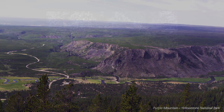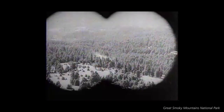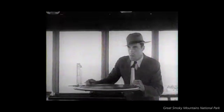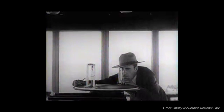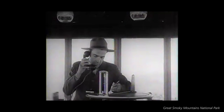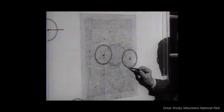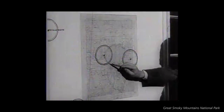The 1930s was near the height of use for the fire lookout. These were the days before electronic technology assisted with fire detection efforts. The Osborne Firefinder, which still stands in many lookouts today, was the technology used to pinpoint the location of fire starts. And it was during the Great Depression of the 1930s that a small group of men from the Civilian Conservation Corps started on a project related to fire lookouts and fire detection that provides a window on how these remote vistas appeared at that time.